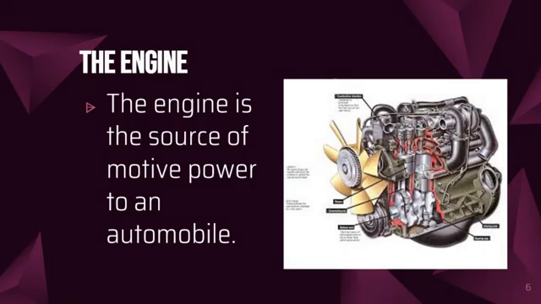The next car part is the engine. The engine is the source of power to an automobile. Obviously, it is a very important part of the automobile because in the absence of an engine, the automobile may not move at all, and its basic function of transporting passengers or goods would be defeated. The power of the engine determines the working of the automobile. In the same manner, the efficiency of the engine determines the efficiency of an automobile.